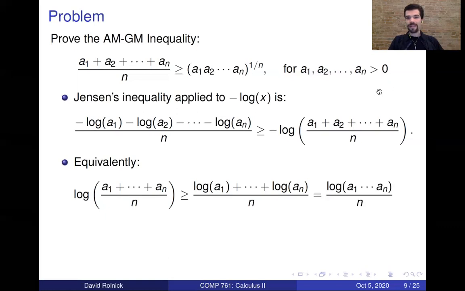Okay. So what can we do with this? Well, because the sum of logs is the log of the product, we can rewrite this as log of the product over n, and then we can write that as log of the nth root of the product. So what do we have now?